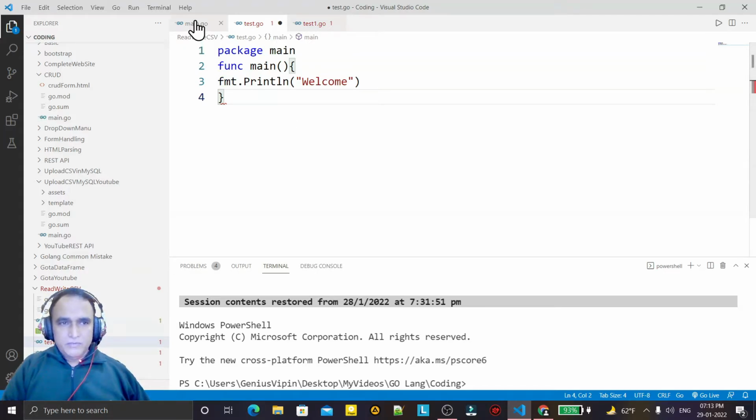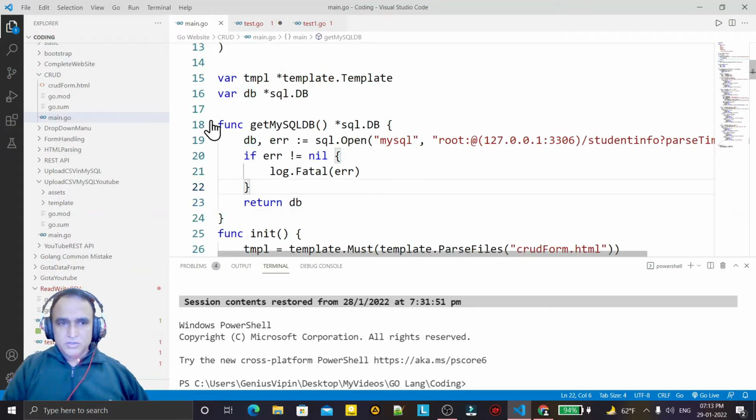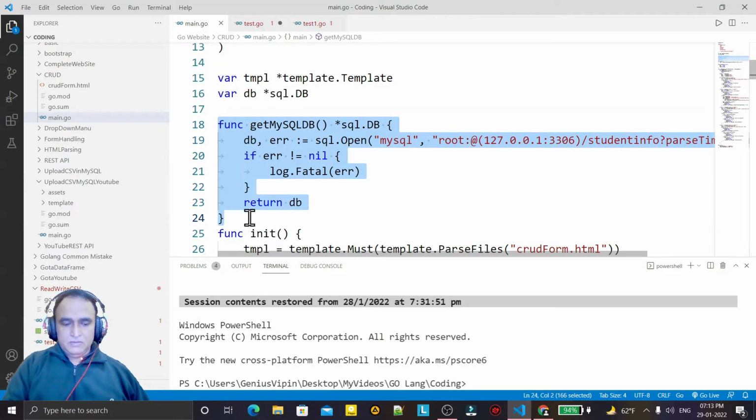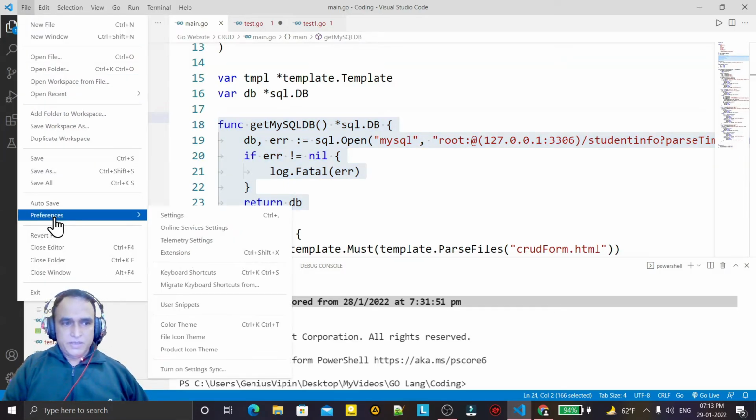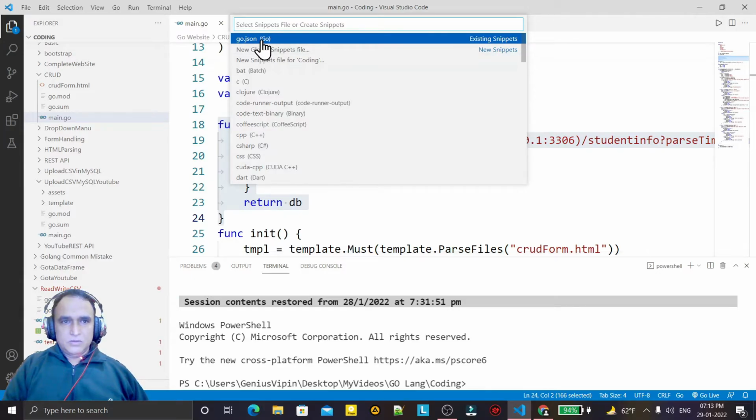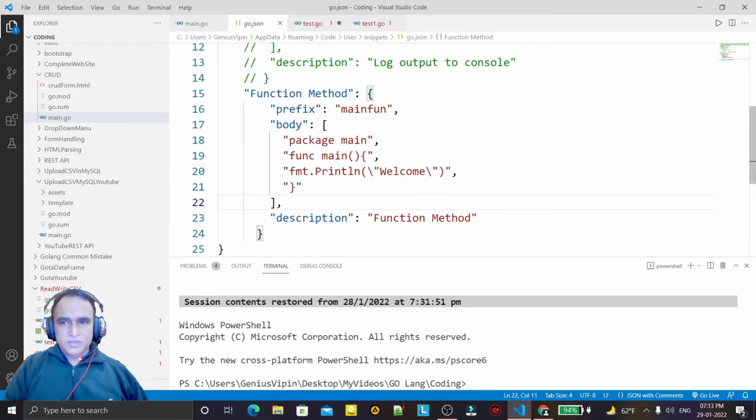For example, I want the connection of MySQL. If I want a MySQL connection, then I just copy this code here, and you have to code this user snippet again here, go to this file, and generate the code for this function.